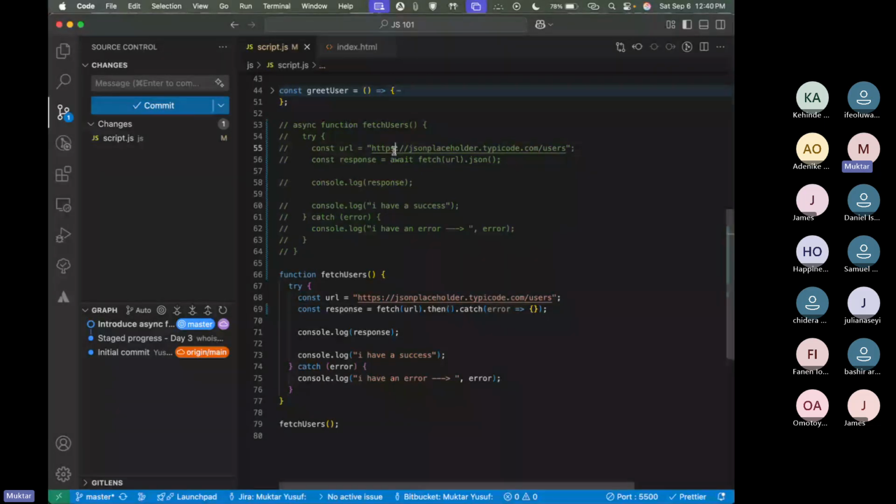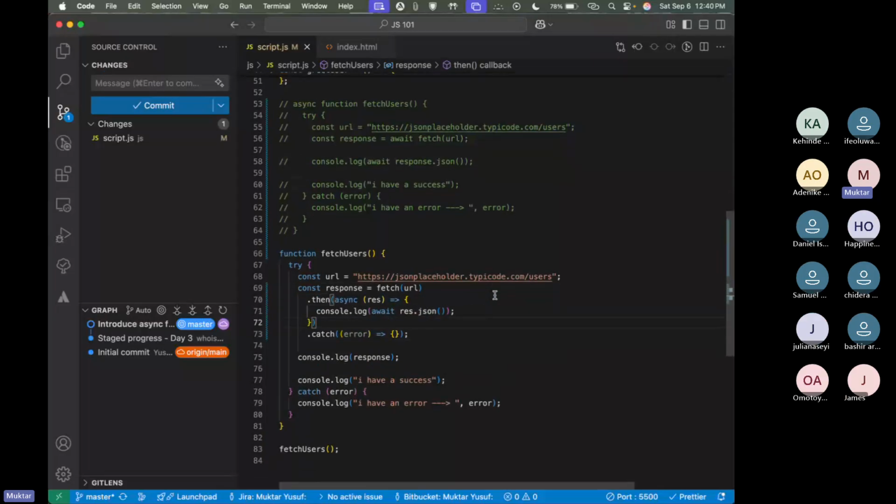So in this case, if we were going with this, we'll continue and say we want to await response.json, because again, that is also an asynchronous function. Now I'm going to return this back to how it ought to be. I'm going to stick with this modern one. But again, this would work.